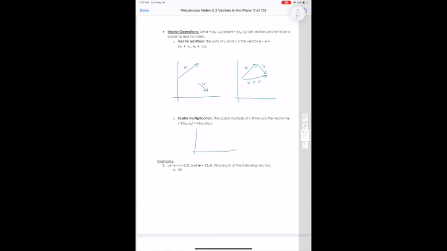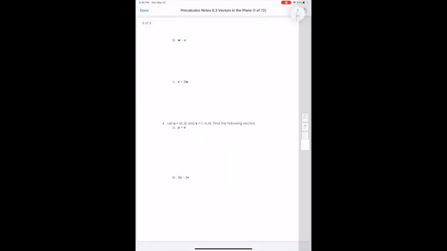Scalar multiplication is when we multiply it by 2 or 4 or -2 or whatever. It doesn't change the direction. It just makes it longer, or shorter if we multiplied by a fraction. We are just going to be doing these operations. It's not much different than typical operations. 2 times vector v is 2 times -2 and 2 times 5. So you distribute the 2 to both coordinates of the vector.